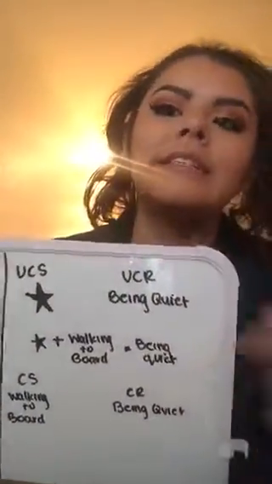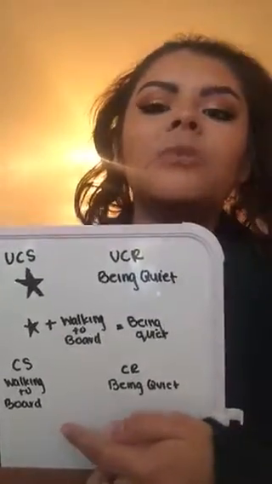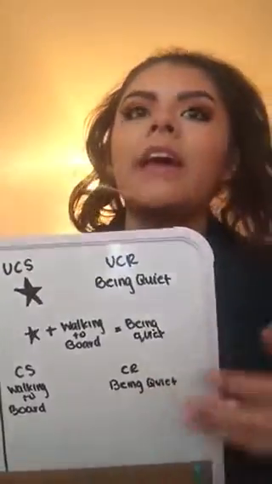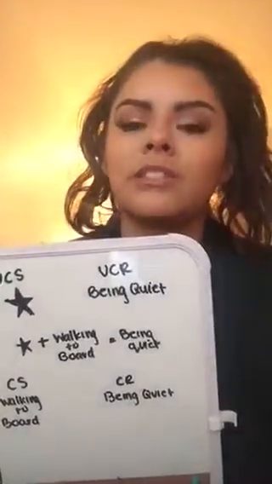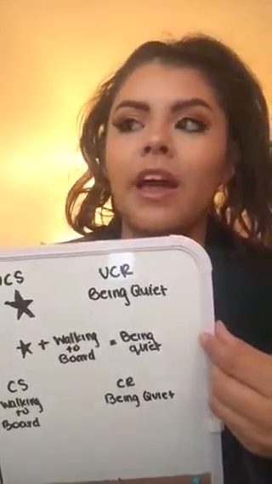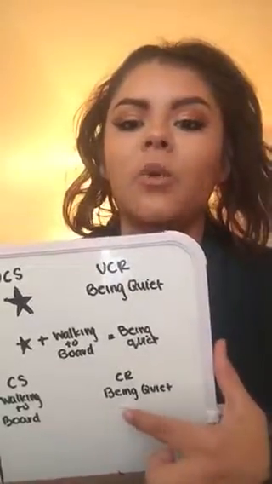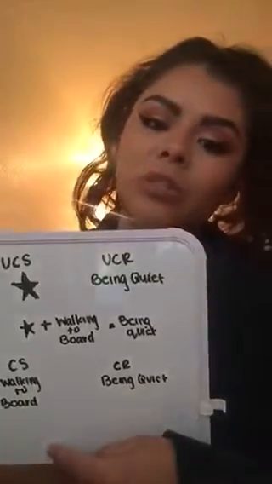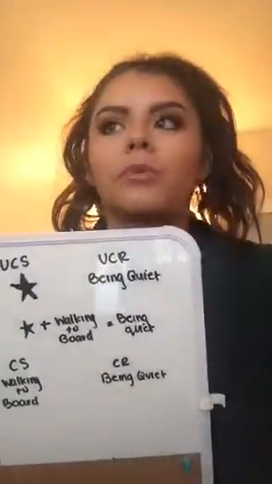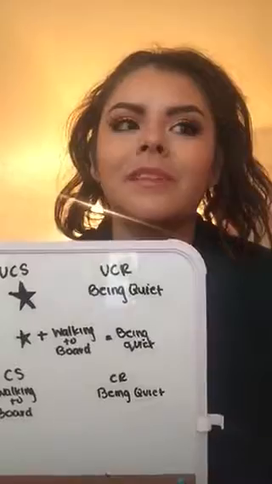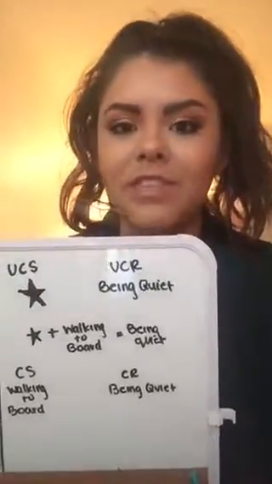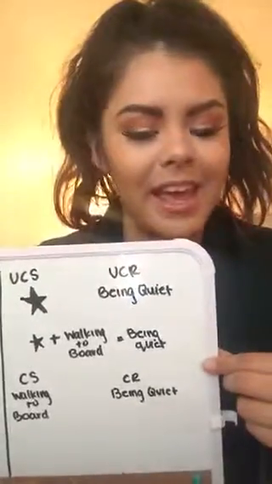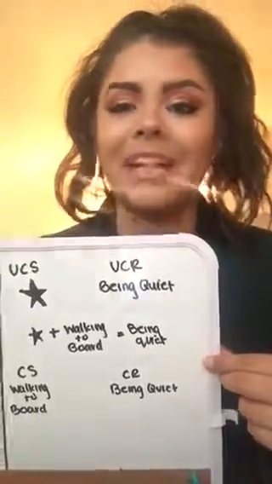And so once it is conditioned and everything, the teacher walking up to the board alone is the conditioned stimulus, and they start to assume, because they associate it so much with receiving the gold star, that they're going to receive the gold star, so they make sure they're quiet and attentive. However, it doesn't mean that the teacher necessarily has to give them the gold star, but the teacher walking up to the board alone, they've associated it so much with receiving the gold star that they're going to be quiet and attentive to receive it. And that's how their behavior is explained by classical conditioning.